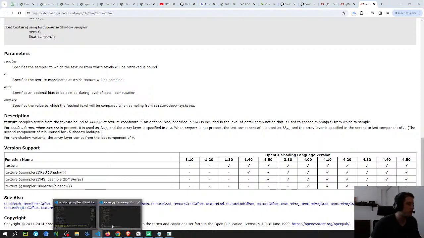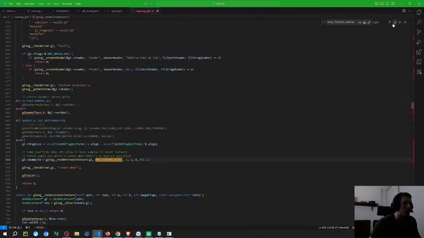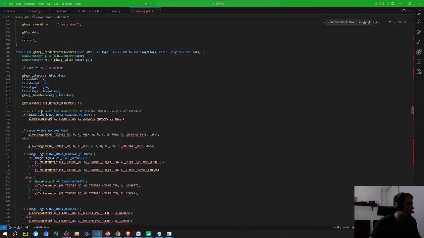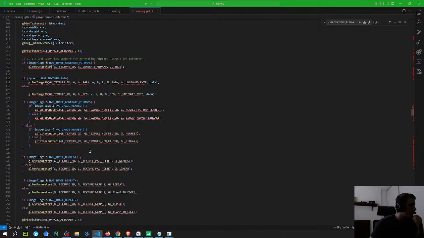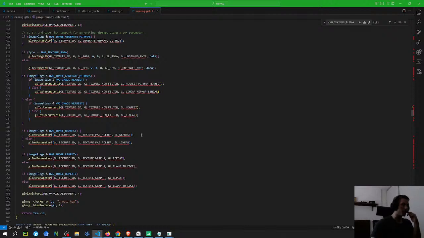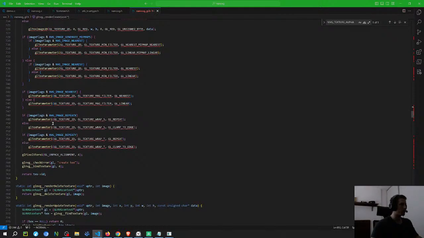So let me look into the other options that they have based on this thing here to see if I have the same. But they do this based on the image flags, not the type. So I was thinking about the parameters here, because I remember I changed this to nearest from the code that I got recently, but then I changed it later because I've seen somewhere that linear is higher quality. But it's probably not gonna change anything, that's the thing.